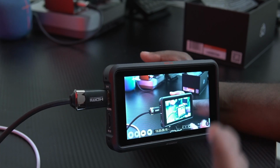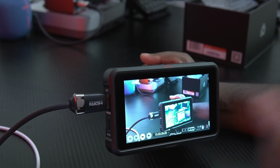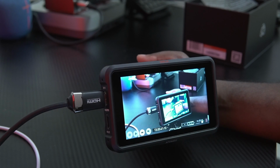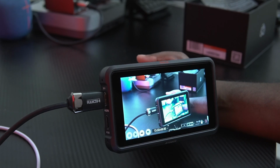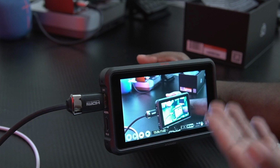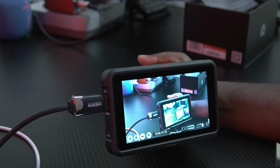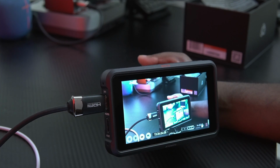This is just an unboxing, and I just want to say that the Atomos Ninja 5 is still worth getting in 2021 and in 2022. I think it'll stay for a few more years because it's a really good recorder and monitor. You can use this as a multi-view, or if you want to record a camera to your ATEM Mini Pro, just as a backup, you can plug the camera straight into this, and from here, if you want to use a microphone input, and also bring the HDMI out to your ATEM Mini Pro or whatever video switcher you have, and you have a full recording of just the camera.